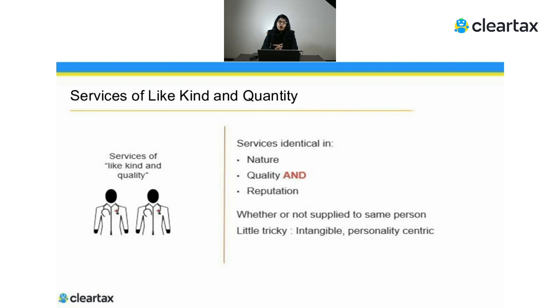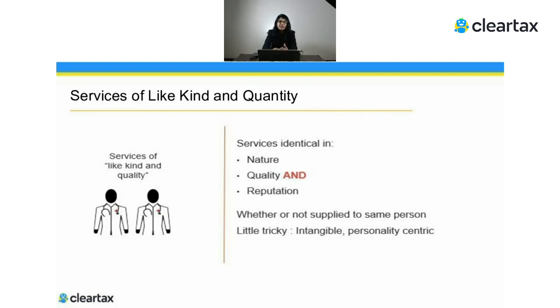So now when we talk about the services of like kind and quality, here the services are identical in nature, quality and reputation, whether or not supplied to the same person. It's a little tricky because services are intangible, and every person providing the services could be a little different, right? It cannot be the same. One professional providing some services could be a little different compared to another person providing the same services.